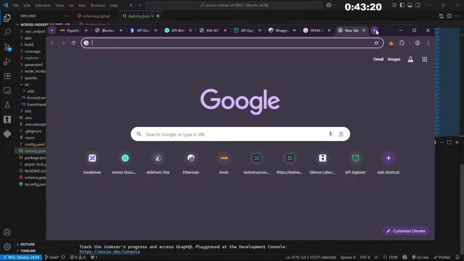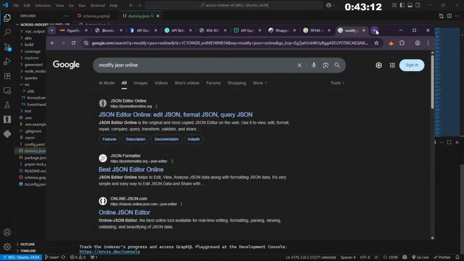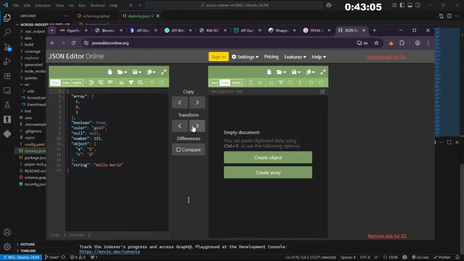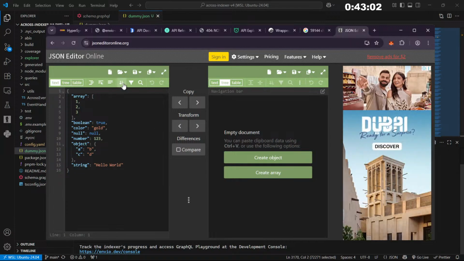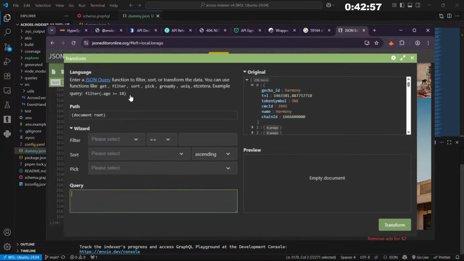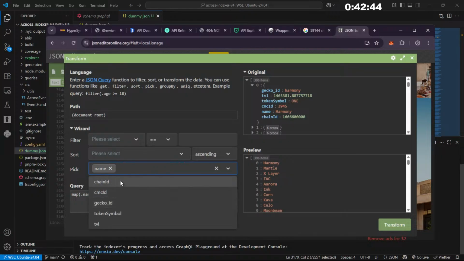Okay, can I just modify JSON online? Filter name and chain ID.